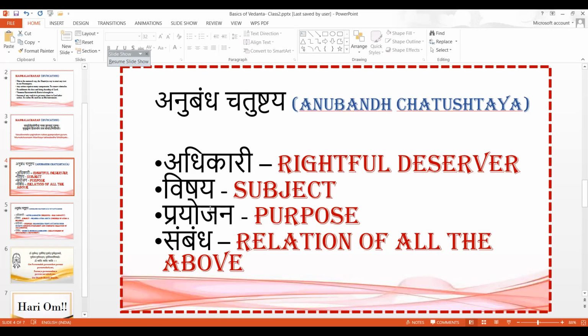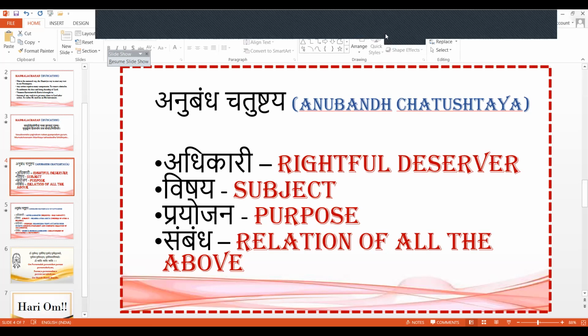Whether I have been given some work, or somebody is engaging with me in some work, or I'm studying. Like you want to take a French class. If it is for solving my purpose, then I will be very interested in that. If it is not solving my purpose, then it will be a sheer waste of my time, and I will say, no, it is better I engage in something that will fulfill my purpose. So every time we engage ourselves in some work or task, these four things are being fulfilled, knowingly or unknowingly.